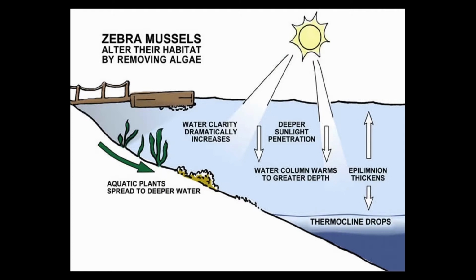These mussels are selective filter feeders, which means they superfilter the water, robbing nutrients 2 levels down in the food chain from fish, killing zooplankton, starving out the animals that the fish usually eat, which can reduce or eliminate native fish populations. They also increase the clarity of the water, causing the temperature to rise, which reduces the depth zone where fish can survive. They are also selective because they reject some toxins and spit them back into the water. Of course, much of this is our drinking water, putting its quality at risk.